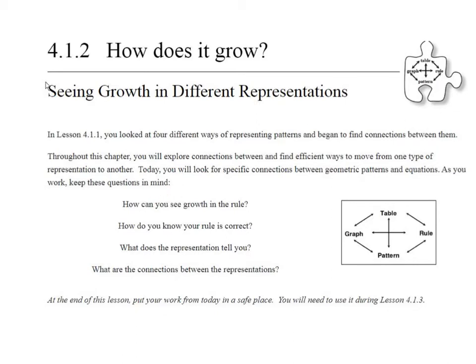So that was the intro paragraph, and in this picture over here on the right, there's a graph, and it's got 3 arrows that point across the table, pattern, and rule. All these things, the graph, the table, the rule, and the pattern, are interchangeable and are ways to basically represent the same relationship. So that's kind of what we are going to be looking at there.